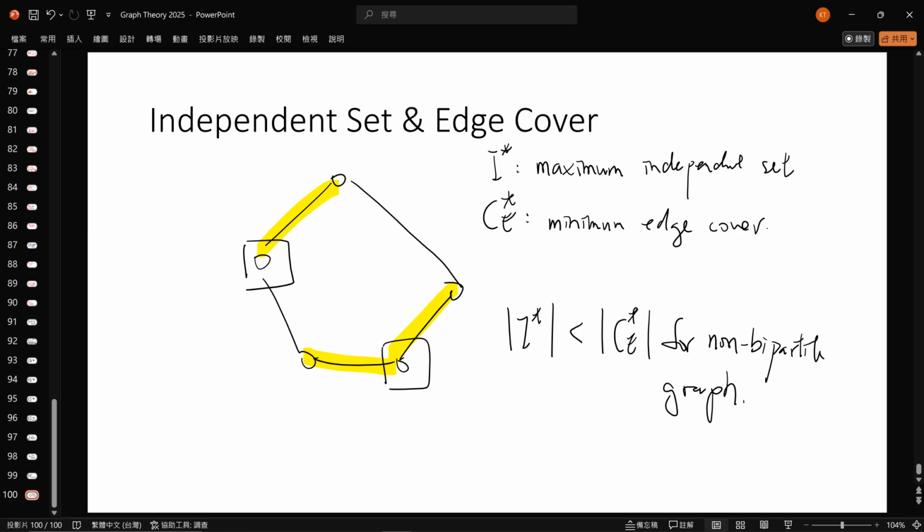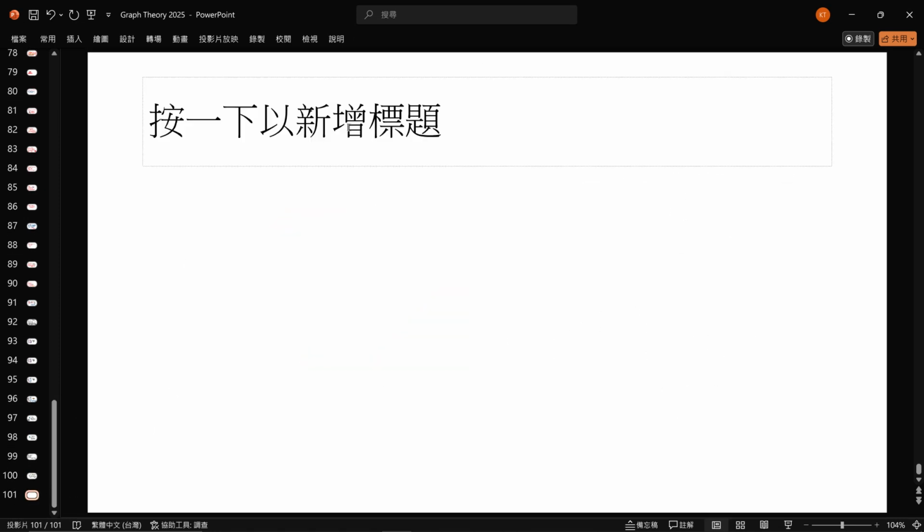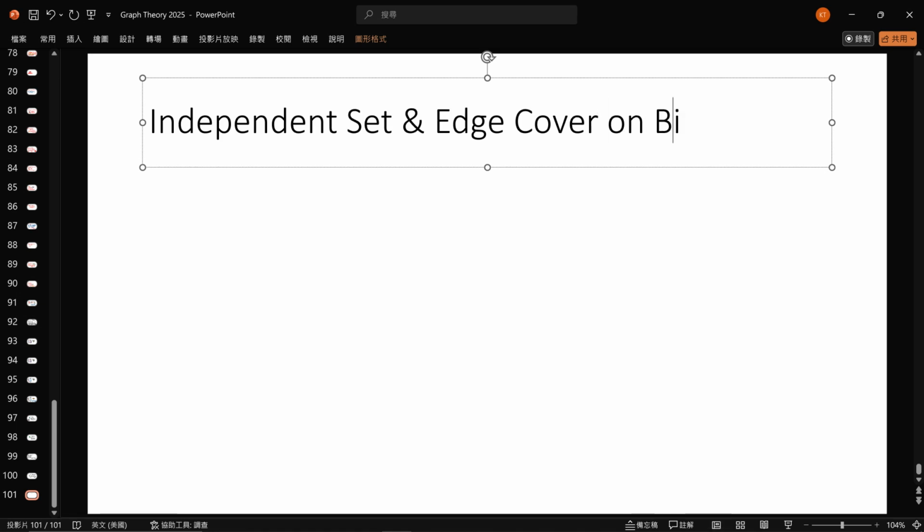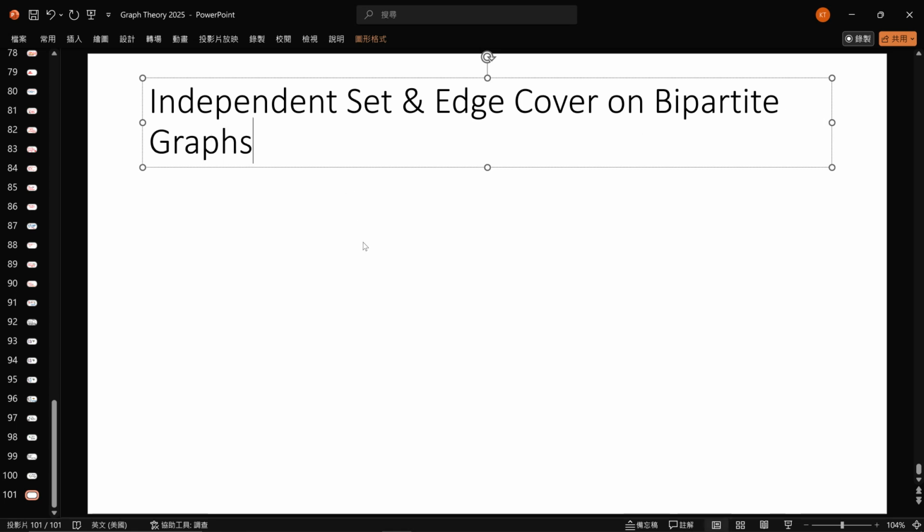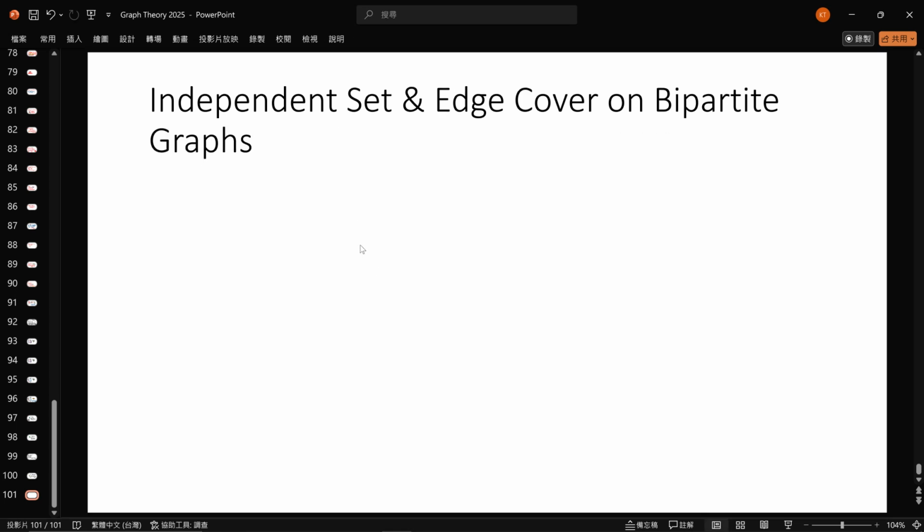All right, so I guess you can see where we're going. Next we're going to consider bipartite graphs. It turns out that for bipartite graphs, they are the same.